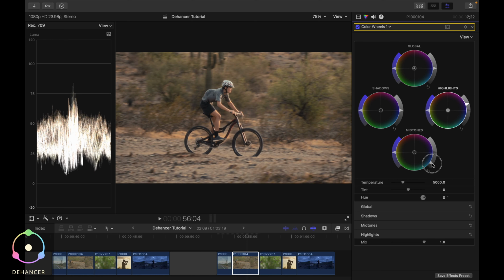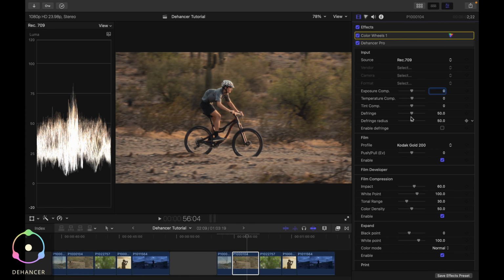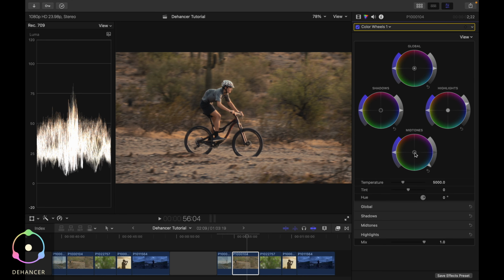Each shot is going to be different, but this is where the magic begins over here in the color wheels, because you can manipulate it more. If you like the built-in tools, you can also achieve a similar look using the Dehancer built-in exposure tools and temperature tools. So if you want a little bit cooler or a bit warmer, I just feel like Dehancer's are a little bit more limiting. I have more experience using the color wheels, so I find that gives more control.